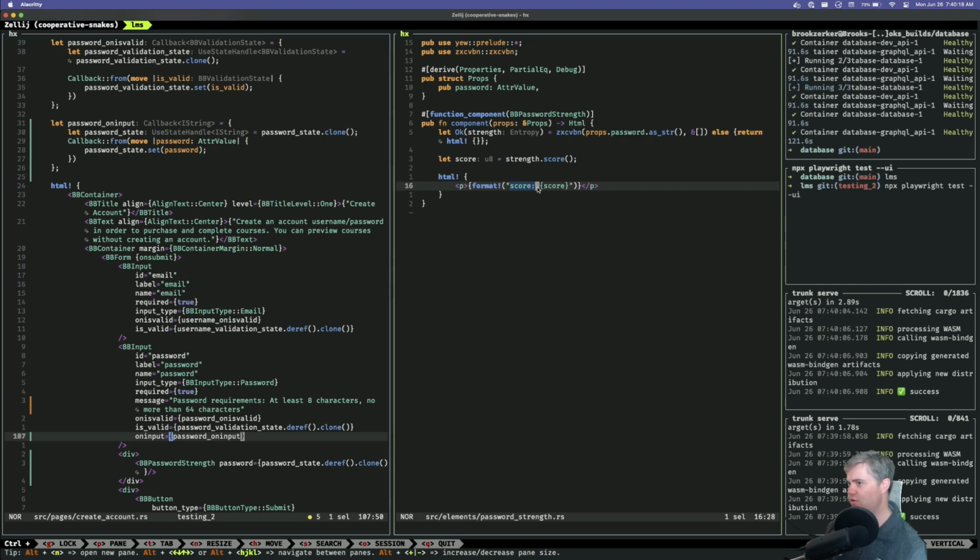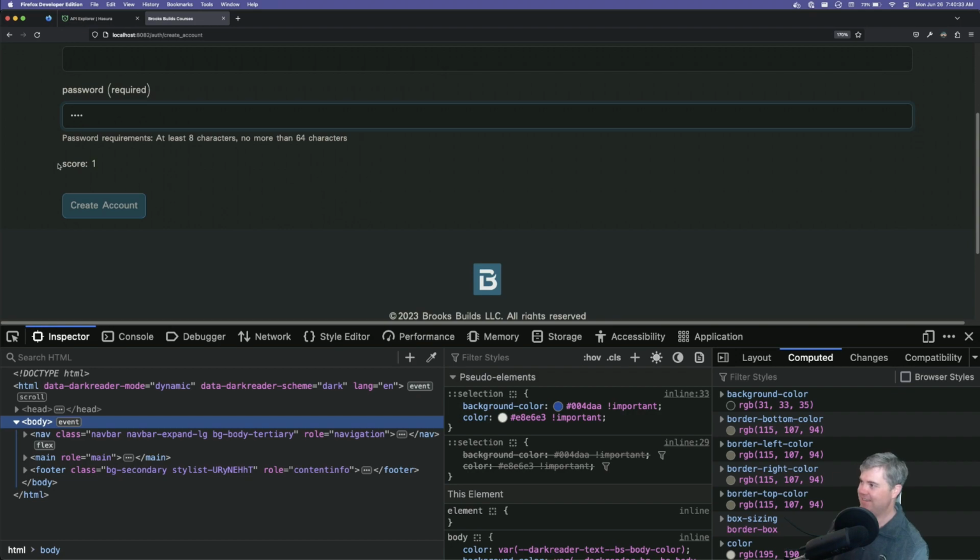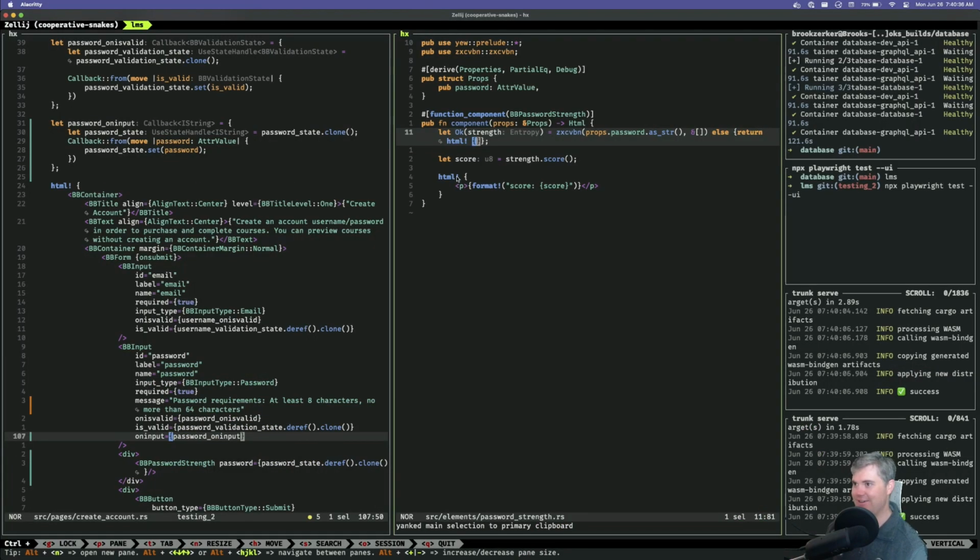I would have thought that we have this score showing here. Oh, but the password's not being passed in. So it's an else return. So I'm getting this. So do I need to start putting in a password for it to show up? Yeah, I do. Okay, so that's what it is. So what I want to do is say, it's almost like I want a basic one of these.